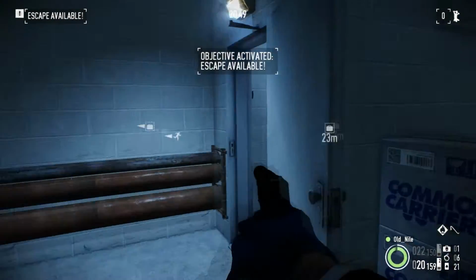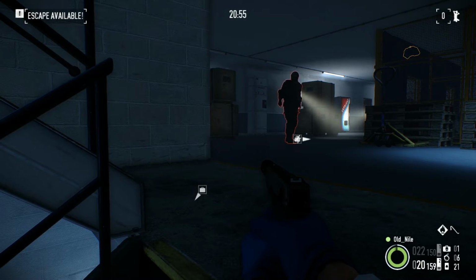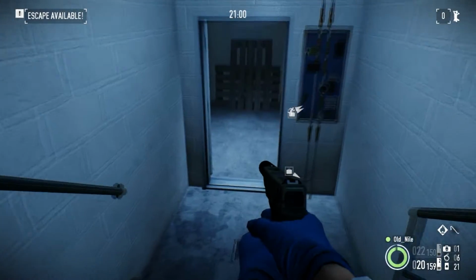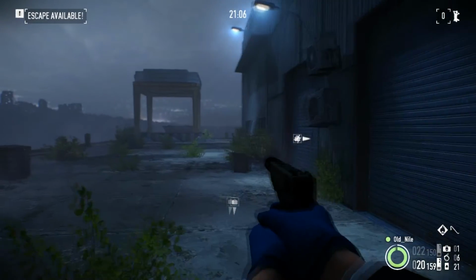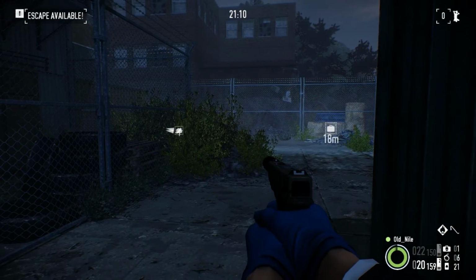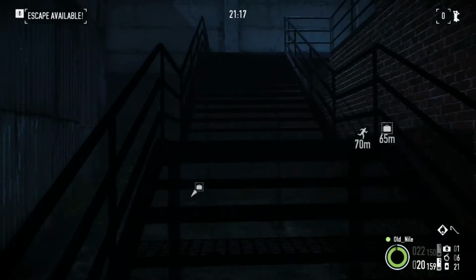I don't mind hanging around a little more. Oh yeah, these guys are definitely static, so this actually isn't a good approach, because there was that other guy as well. I can't really go this way unless I kill the guard there, so I think I will take a different approach.